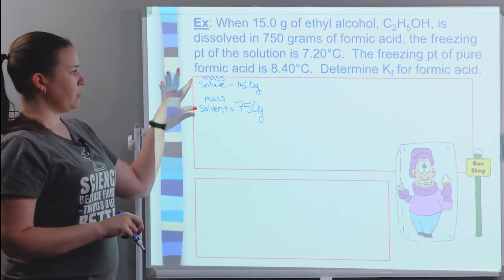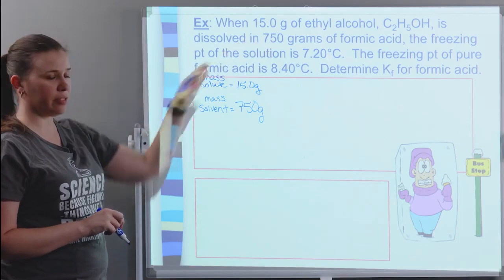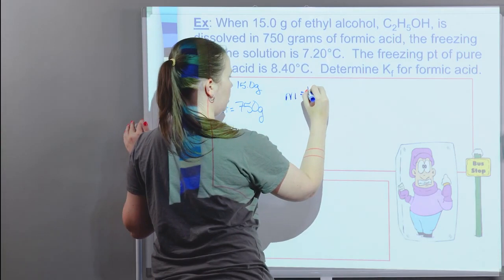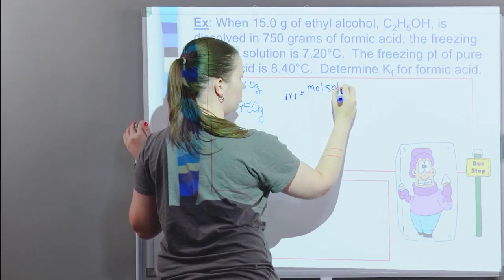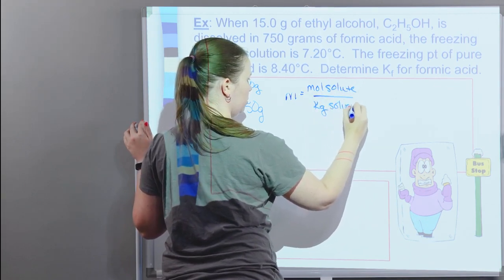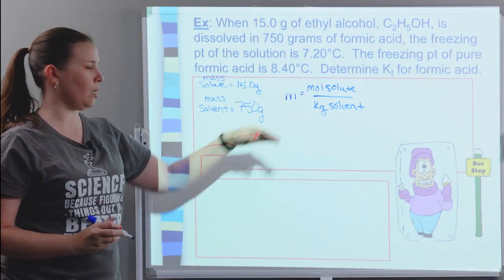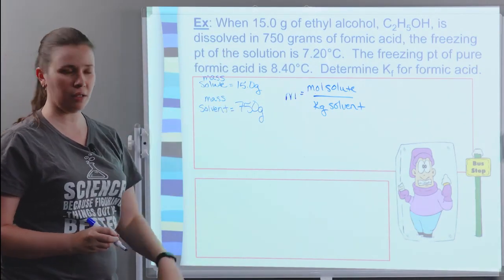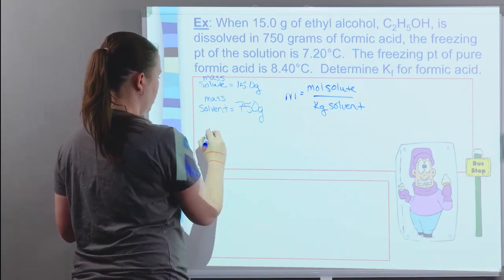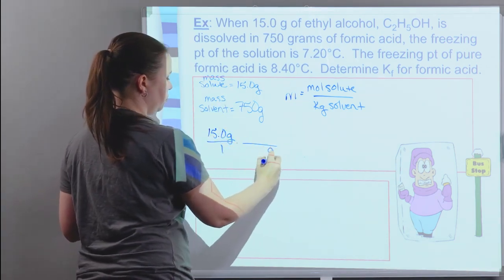Since I have an amount of solute and an amount of solvent, let's go ahead and find our molality, and then we'll revisit this to see what we need to do about these temperatures. So first, molality is mole solute over kilogram solvent, which means I need to convert both of these numbers because the solute is in grams, not moles, and the solvent is in grams, not kilograms. So this solute in grams, 15.0 grams, we need to convert to moles. So that's going to be your mole conversion.